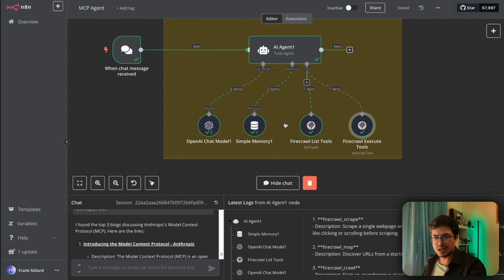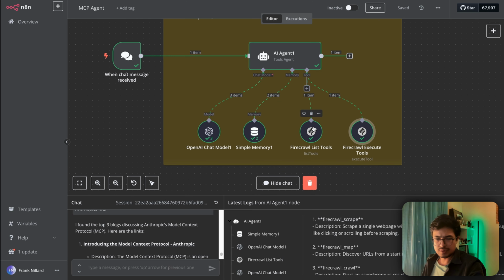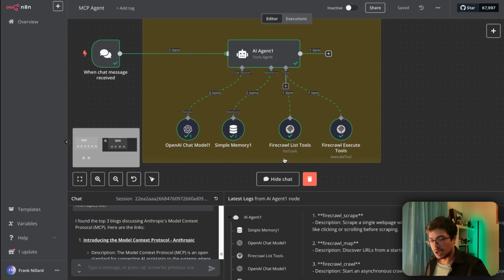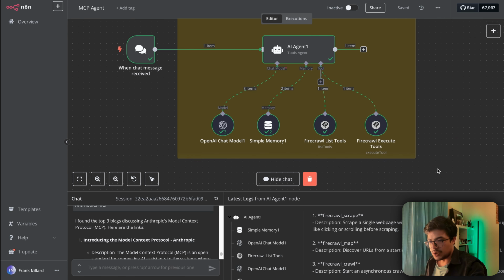And yeah, you can see how easy that is to set up. So it took me a few minutes to set this up. Obviously, I knew what I was doing, but once you know once, then you can connect other sorts of tools, other sorts of services, not only firecrawl, you can connect Airbnb, you can connect Apify MCPs. So it's really powerful. But anyways, I'm going to keep going with the presentation so that we can go in depth to what MCP is.